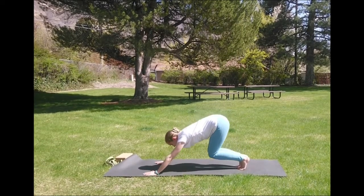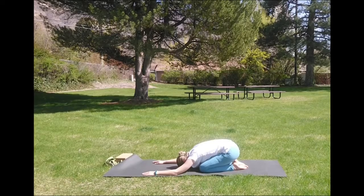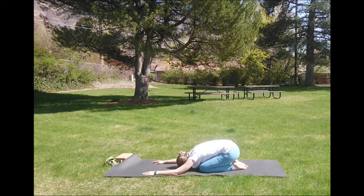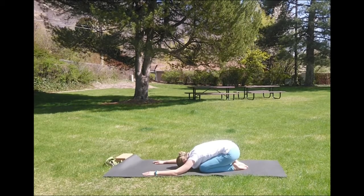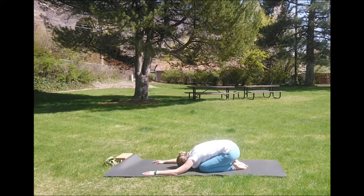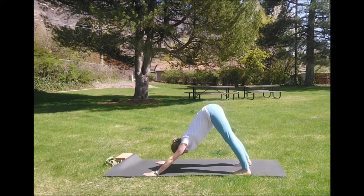Let's go ahead and come all the way down to child's pose now before we finish that last sun salutation. Take a moment to breathe here. Knees can be wide or together. Remember your intention, your positive statement in the present tense. And know that you can always come here to child's pose, balasana, during any point in our exercise. Go ahead and press back up to downward dog.